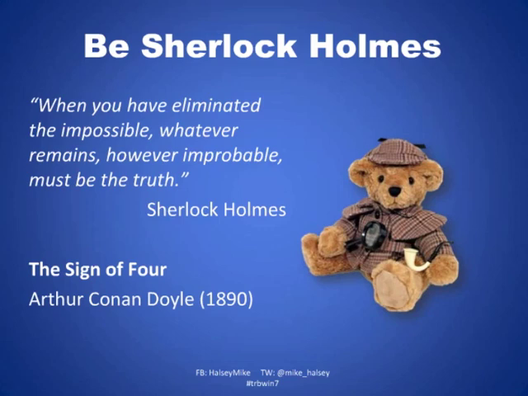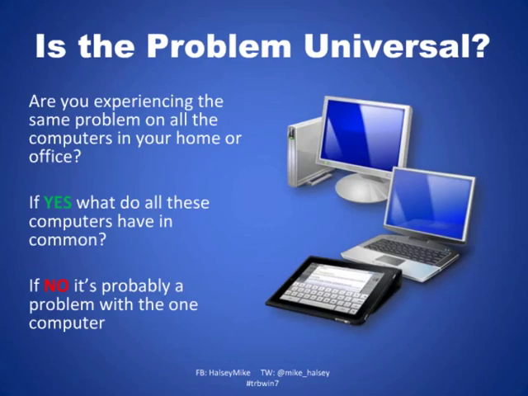Which brings me on to the question of, is the problem universal? Are you experiencing exactly the same problem on all of the computers and on all the devices in your home or in your workplace? In this example, in this picture here, we've got a desktop, we've got a laptop, we've got a tablet. They're all connected to the internet. They're all assigned what's called an IP address by your router, which is that device's unique address on your network.